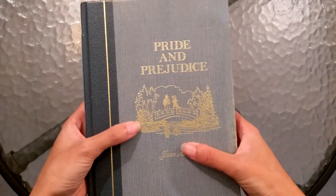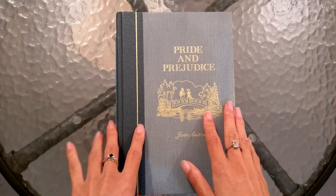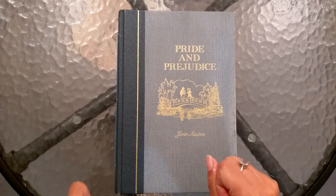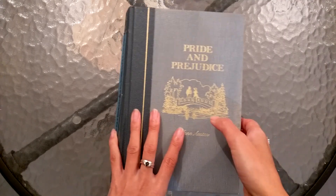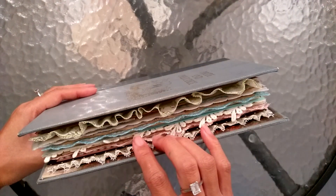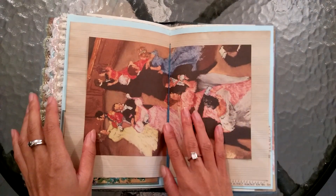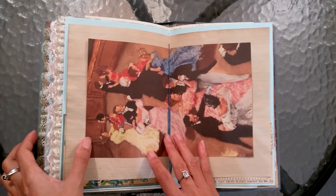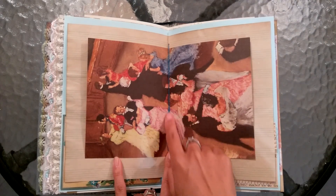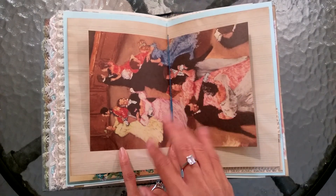I bought it for that reason and it was also an illustrated copy. The images were very beautiful and I've been using those in some journals as well, and I've also used them in this journal which we'll see. I'll show you this side - my inspiration for these ruffles, the lace and bits of trim. See this picture here? This was one of the images from the book and I loved it. This ball dance and these beautiful dresses, the colours and the style. And this image here inspired the theme, the look, the style of this journal.